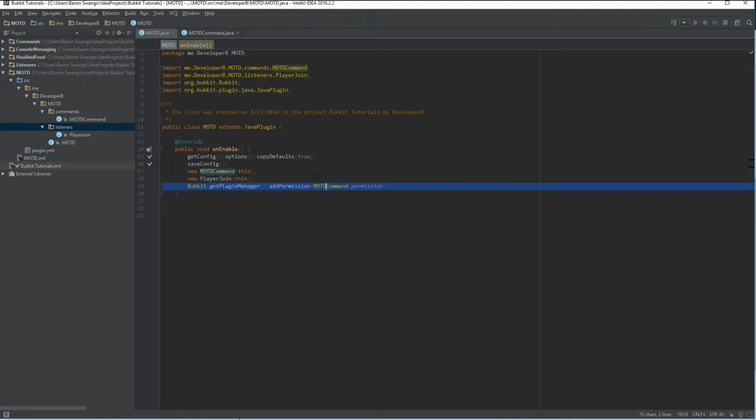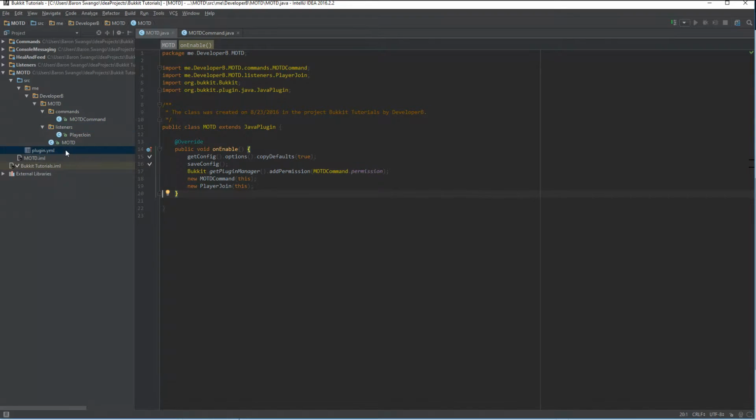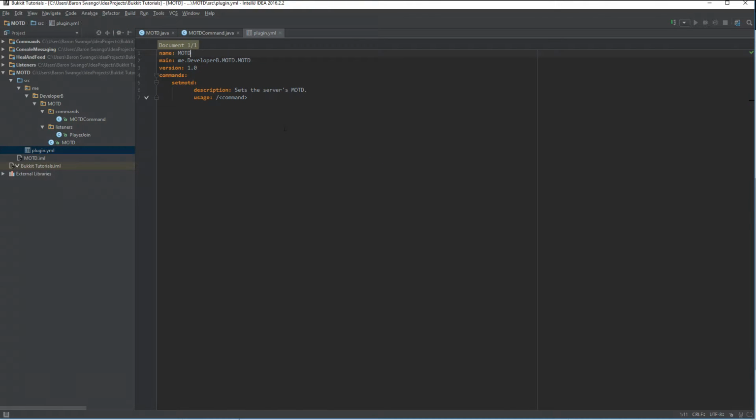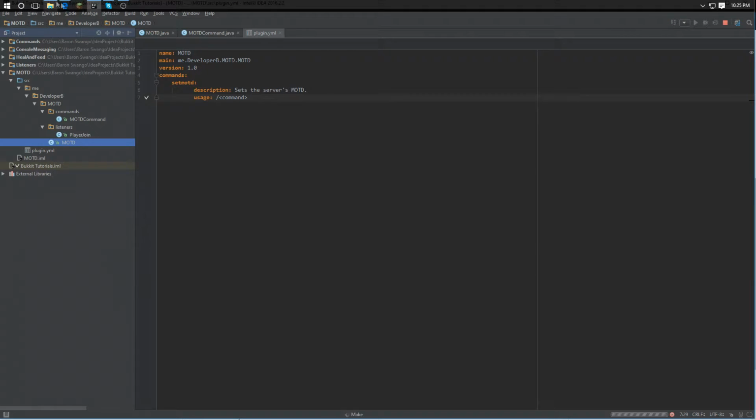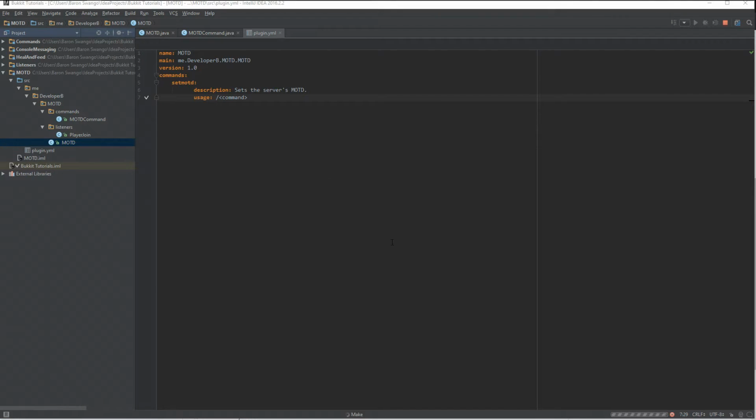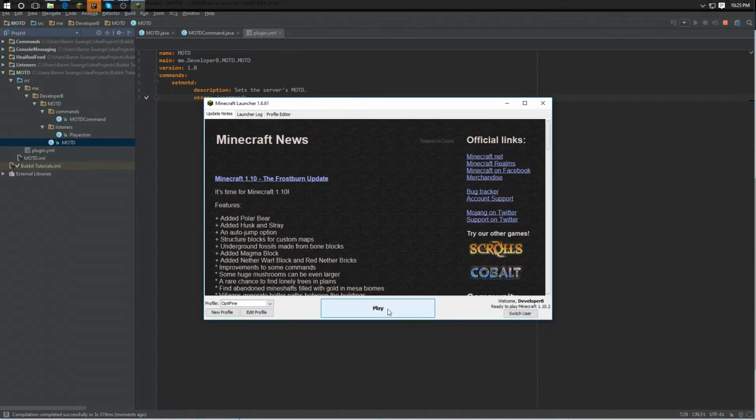Let's go ahead and put this up here, since we're using it before we have this command, just to be safe. And yeah, that's pretty much it. If we look at our plugin.yml, it's pretty much the same thing. It's not even different. We're just going to check if the player has that permission. Since we don't have PermissionsEx or anything on our server, we're just going to make the player an op and test it that way.